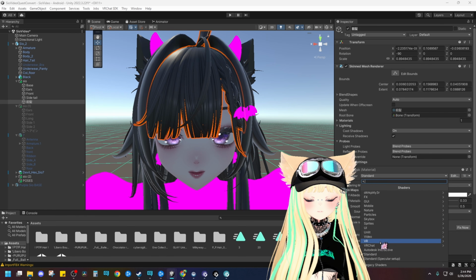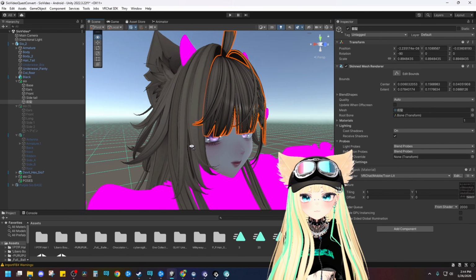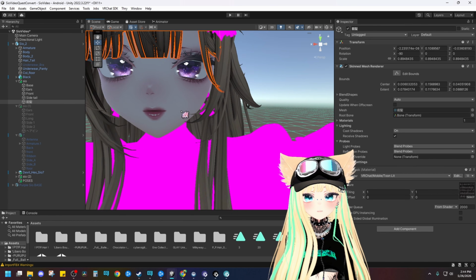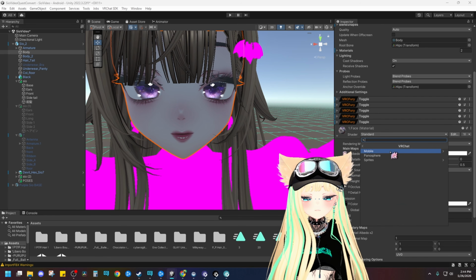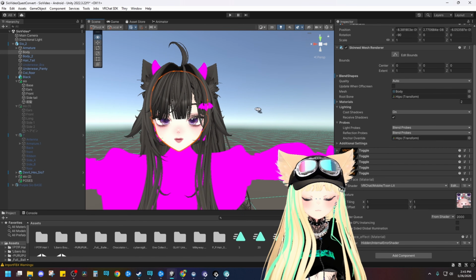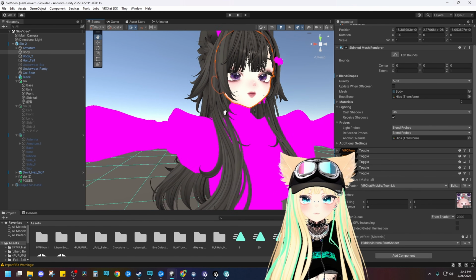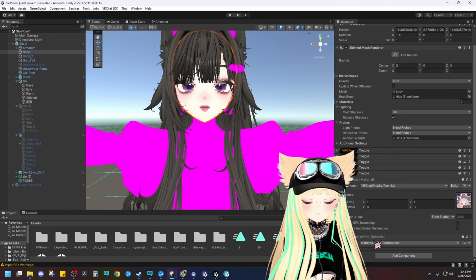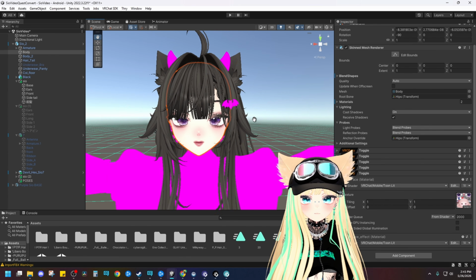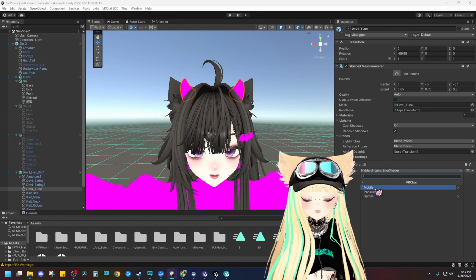Let's go to VRChat, Mobile, and then Toonlit. Perfect. I think the texture of this looks a bit better for Booth models specifically. And let's do the same for her face. VRChat, Mobile, Toonlit. Yeah, doesn't that look much better? We are going to have to choose a solid hair color for her, unless we want to do a custom material ourselves, which I can show you how to do. But for now, let's just go ahead and keep working on everything by switching it all to Mobile, Toonlit. Perfect. And I'm just going to go through and turn everything here to Toonlit. Give me 1 second.